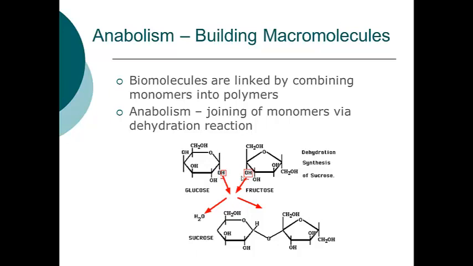The result of that is that water is formed, and we form a covalent bond that links together what were two monomers into one molecule. So the water, the hydrogen and the OH, is lost, and the oxygen between them covalently bonds these two monomers together into, in this case, a dimer. In this case, it happens to be a dimer of sucrose.